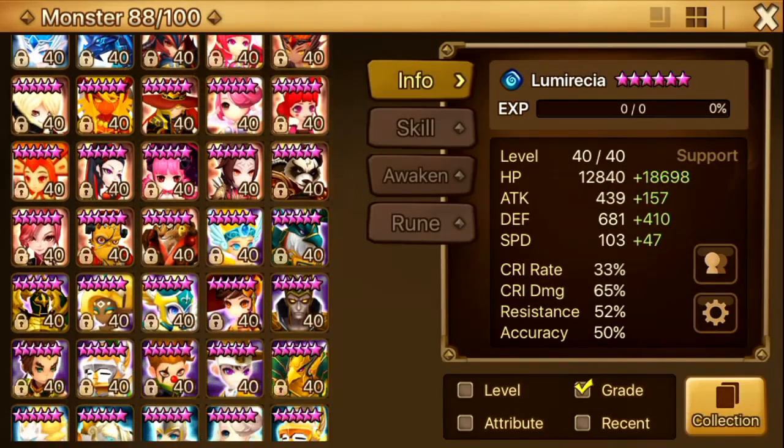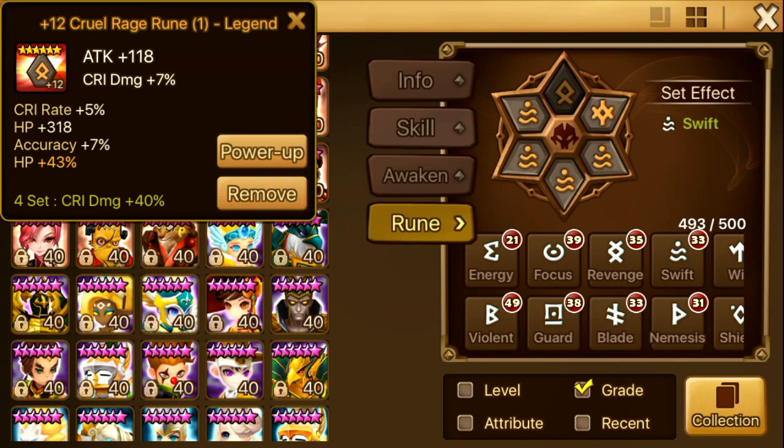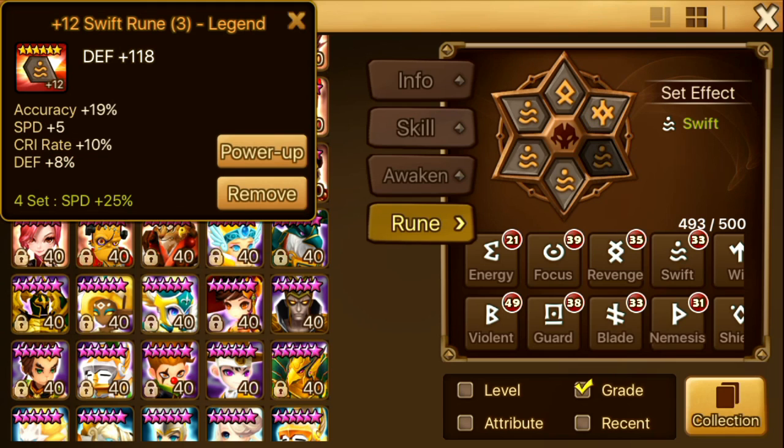This time we'll be doing the Fire Shasa HWA. Here are her stats, and here are her runes. The slot 1 here basically helps me survive in R5 so that I don't get wiped by the boss at 25%.